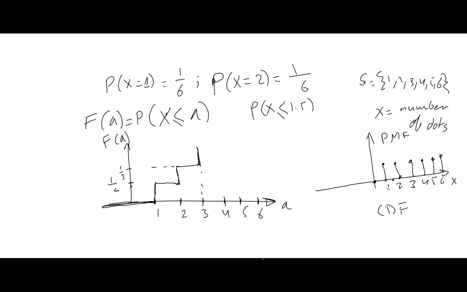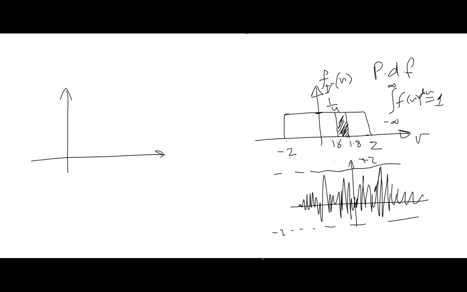If I want to draw the CDF of this probability density function, I know that it should be something like that. Actually, I can compute it mathematically and easily, because f of A equals the integration from minus infinity up to A of f of V dV. f of V is the probability density function, and it is defined from -2, because less than -2 it will be 0. From -2 up to 2, it will be 1 over 4. The minimum is -2 and the maximum is A, because I'm looking to compute the probability that X is less than or equal to A. So from -2 up to A.